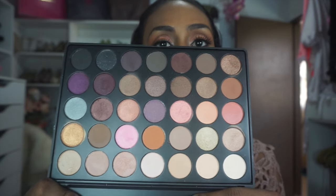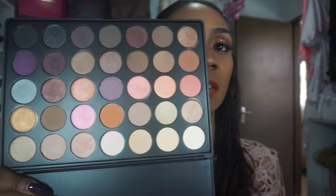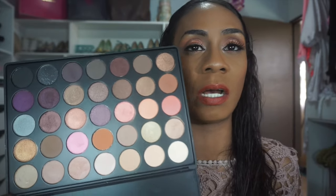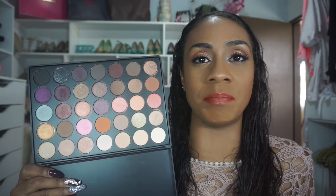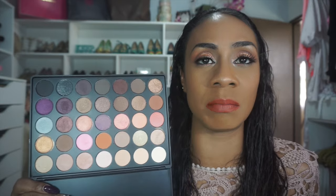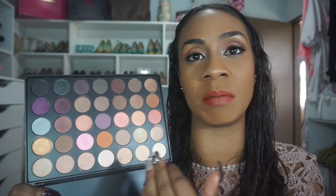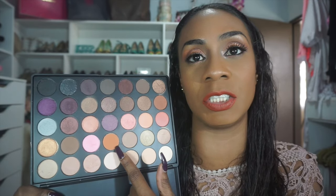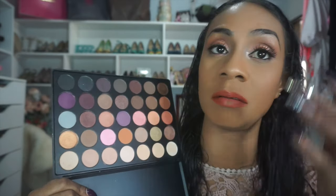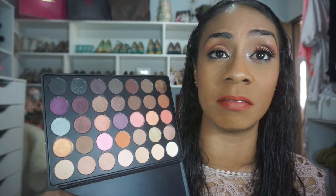This here is the 35W. I would strongly suggest this for a beginner — if you're on a tight budget and the other palettes I mentioned are a bit too pricey right now, this is something to look at. These are like $20 to $23 US. I know a lot of Facebook sellers have this for under 200 TT for those living in Trinidad and Tobago, so that might be more practical. It has a nice array of mattes and shimmers — from light neutrals to warm dark neutrals. I particularly love this orange here. My only gripe about this palette is that the blacks are not matte blacks; they have some shimmer in them, and I always say an all-encompassing shadow palette should have a matte black.